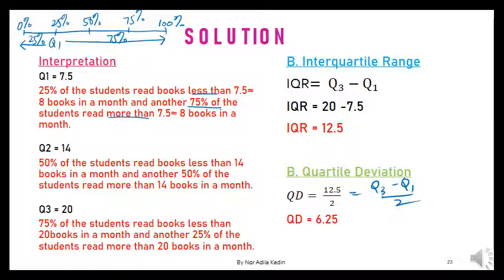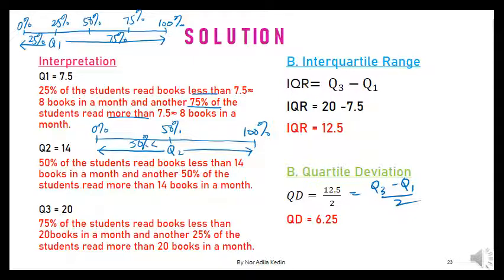more than. Kalau Q2, 0%, 50%, 100%. Q2 dekat sini. Apa-apa sebelum ni kurang daripada Q2, apa-apa selepas ni lebih daripada Q2. So, berapa banyak student less than Q2? 50% less, 50% more. Untuk Q3, tadi jawapan 21, betul kan?